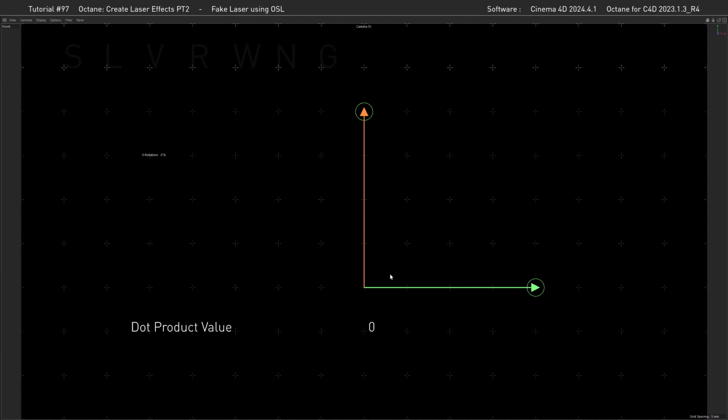So with a dot product, what we need to get is the vector for our null object, so the direction in space where the null object is oriented, and then the normals of our surface. And when they are 90-degree offset, our value is 0. And the more we align them to each other, the higher the dot product is getting, and when they're totally in parallel, the dot product is 1. And as said before, this is exactly what we need. So let's go back to our scene and implement that in OSL.